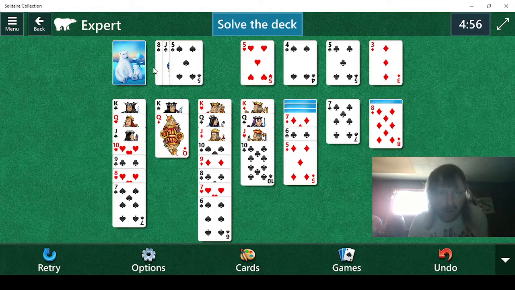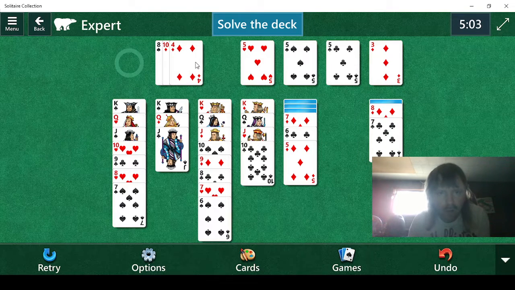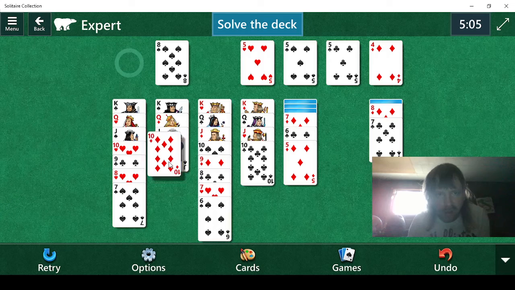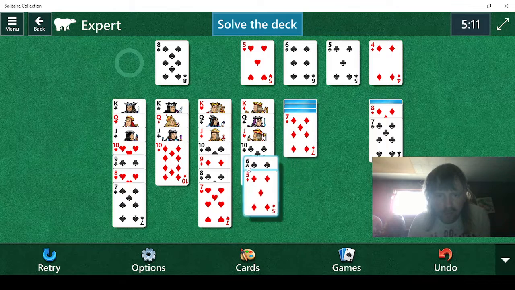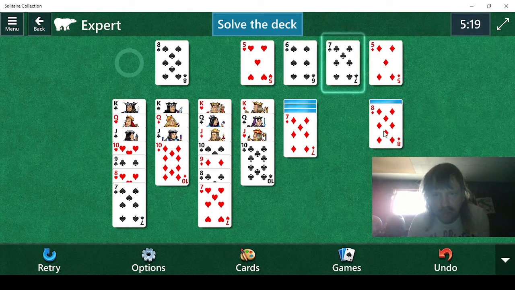Okay, now we are making progress. 5, okay. And then 4. Okay, we can do that, we can do that, and we do this. Where's the red 6? Am I not seeing it? Oh, there's the black 6. Okay, we can do that.